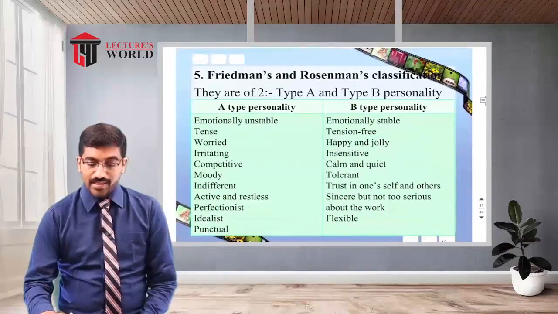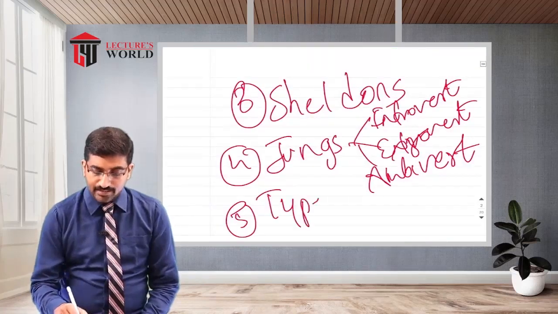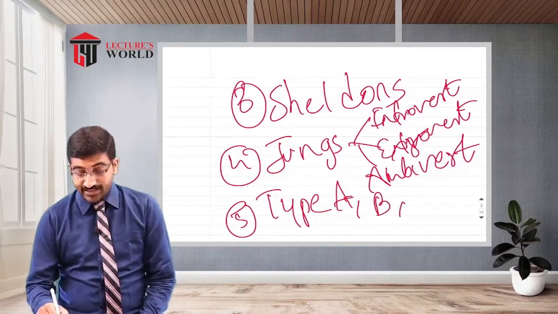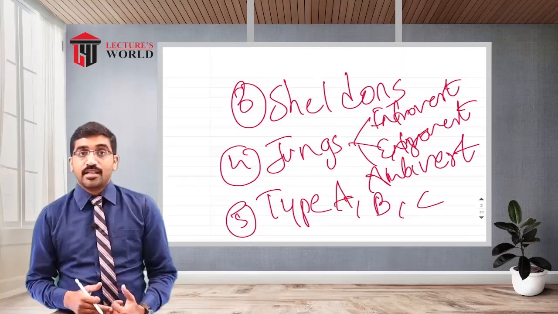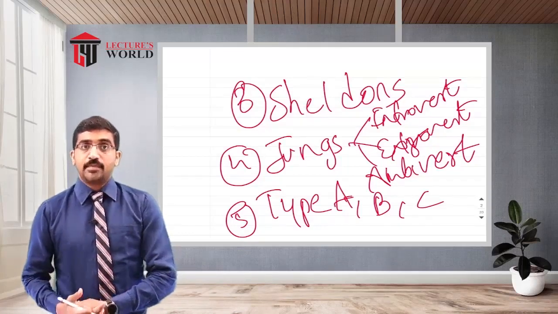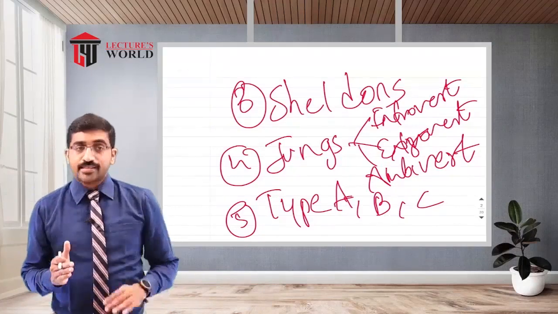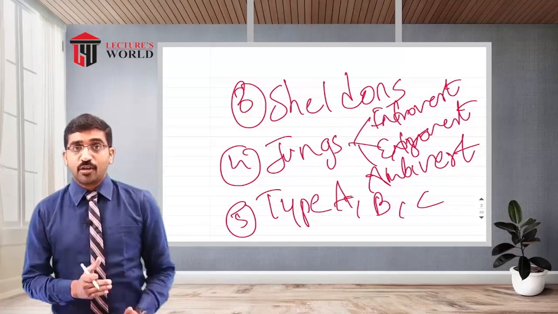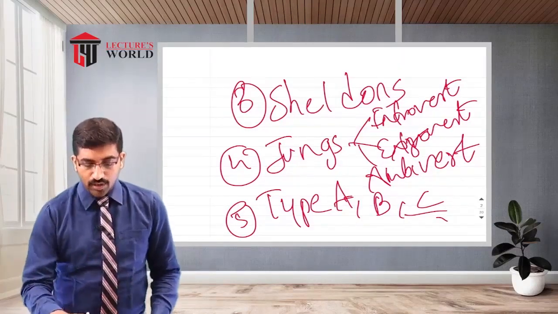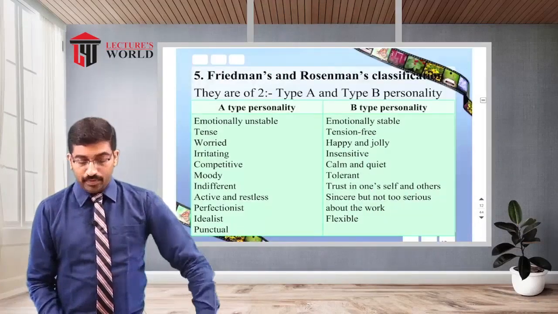And last is Rosenman's classification. Also we can say type A, type B, many things are there. Even if you search your book, you may get type A, B, even C. Many things go as such, because many theorists recently in psychology have come up and are doing many research, and they think that when the characteristic features of A and B are not matching, then C characteristics they have developed, D characteristics. But I am not going to deal with more characteristics, only we'll see type A and type B personality.